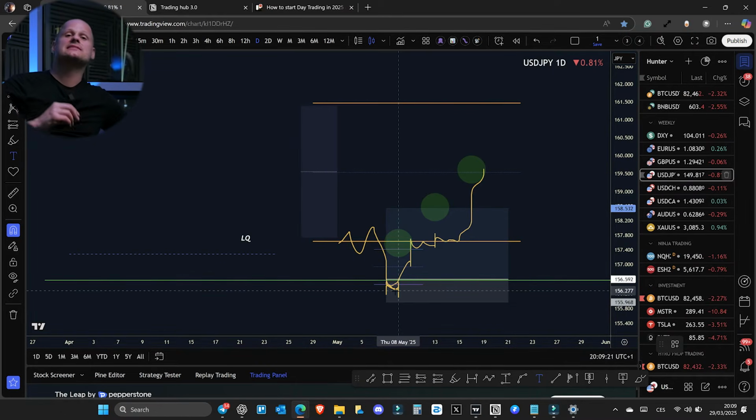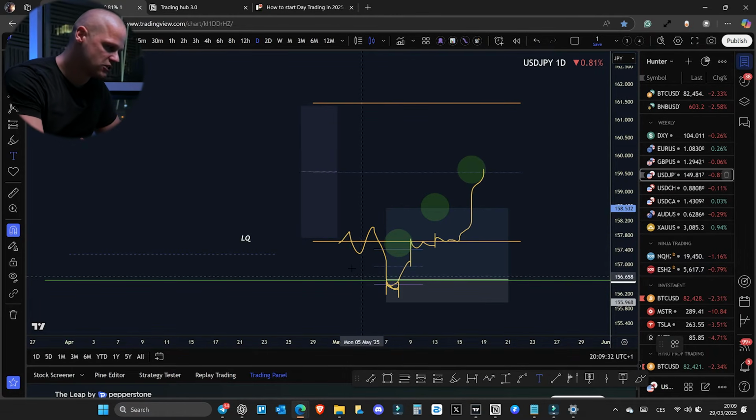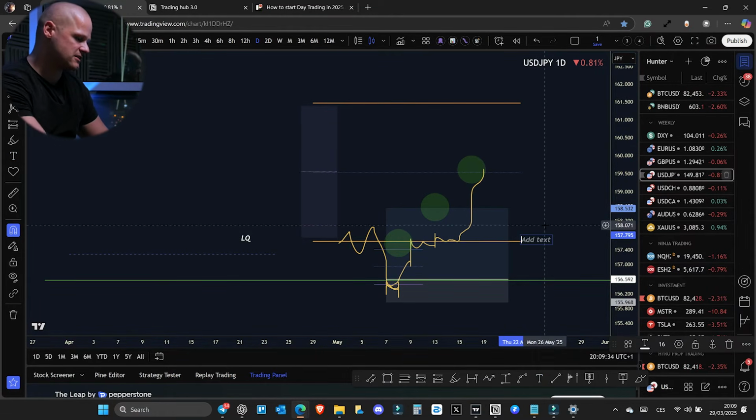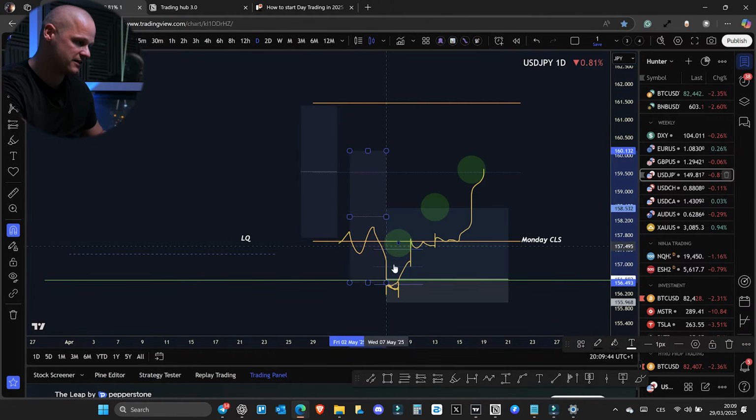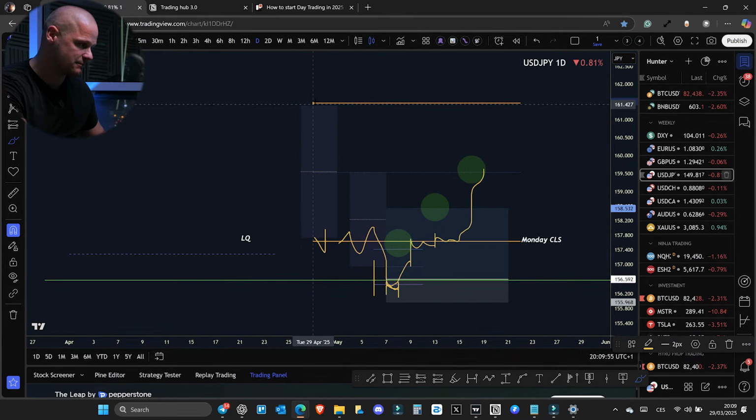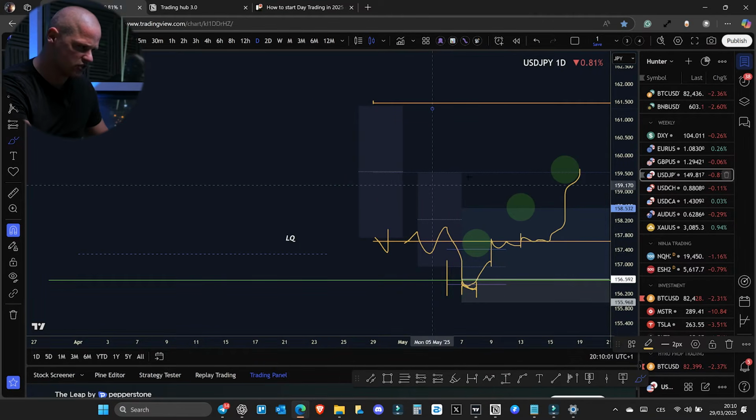And this obviously doesn't play out always the same. This manipulation can form on the Tuesday and also on the Wednesday. But here's the tip. If this happens during the Tuesday, let me highlight just this one, right? Monday, CLS, right? Then we have another candle manipulating in here, because this is what we have in here. It's a lower time frame, right? So we have some Tuesday candle in here, right? Obviously this candle has a wick, right? But I'm not drawing them. These are having the wicks, right? Some small wicks. The wicks are also part of the CLS range, right? Sorry for the drawing. I'm not the designer.